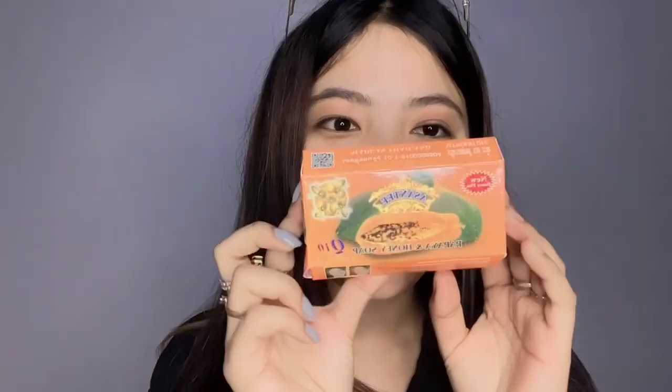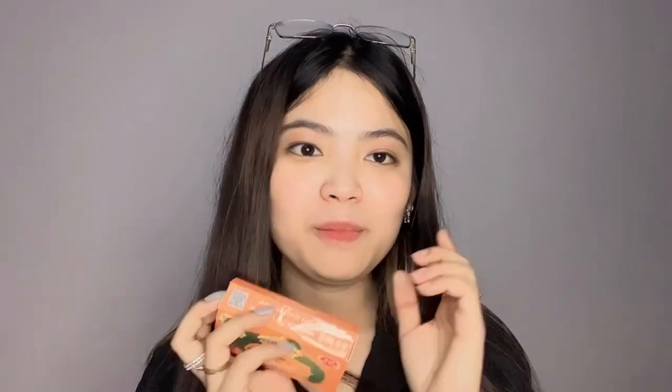First and foremost let me wash my face with this papaya soap. I'm going to tie my hair first before washing. I'm done washing my face and my skin is very sensitive, so after washing it looks all red on my neck. I have to wait about five minutes for the redness to go away. After washing my face I usually use a face towel.